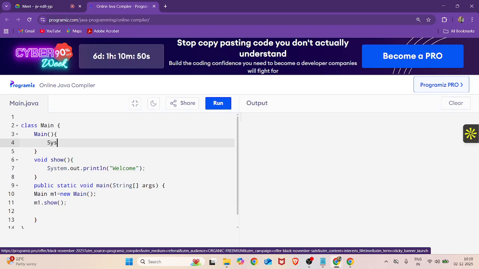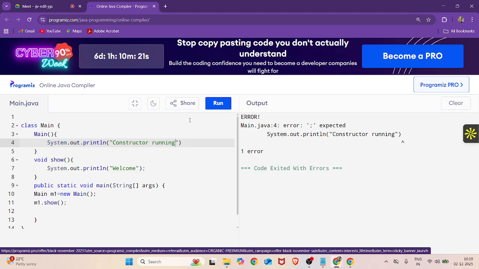Inside it, System.out.println("constructor running"). I am not calling this constructor, but it will run.